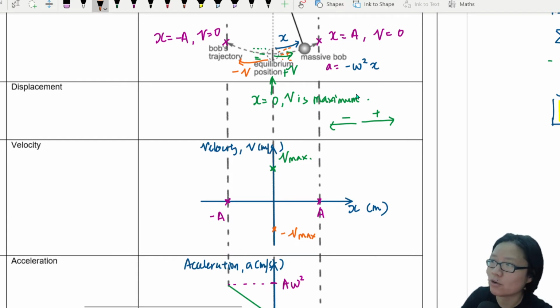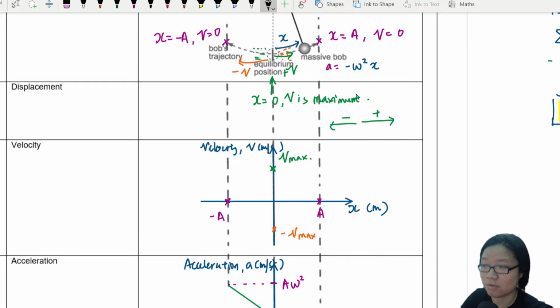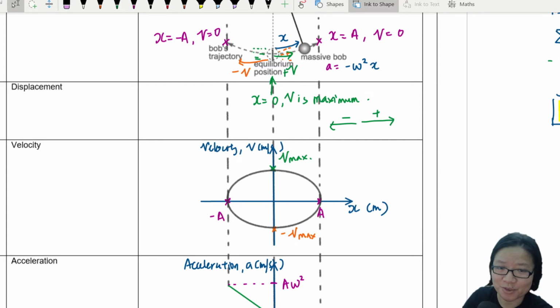Big brain time. How are you going to join them together? Teacher, I can draw a square shape, like the rhombus kite. No. If you think about velocity and motion, you cannot have sharp edges, so you need to join them in a smooth curve. I guess the only way to join them in a smooth curve is to draw something a little bit circular and elliptical. Maybe something like this. Of course, I'm sure you can draw a nicer one. Or you could Photoshop the graph like me. No, joking. So you get something like that.